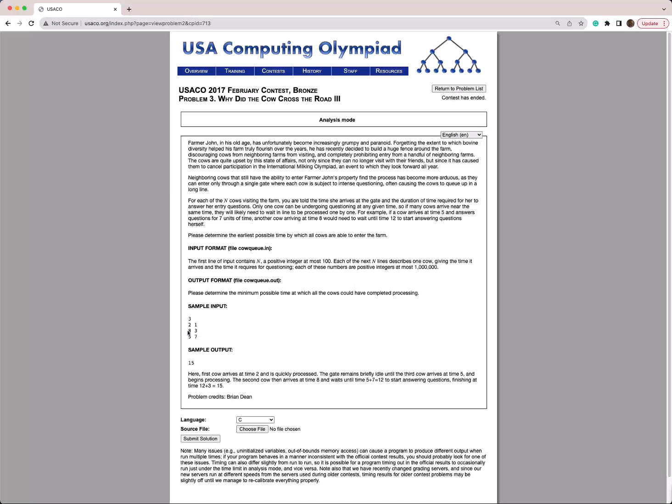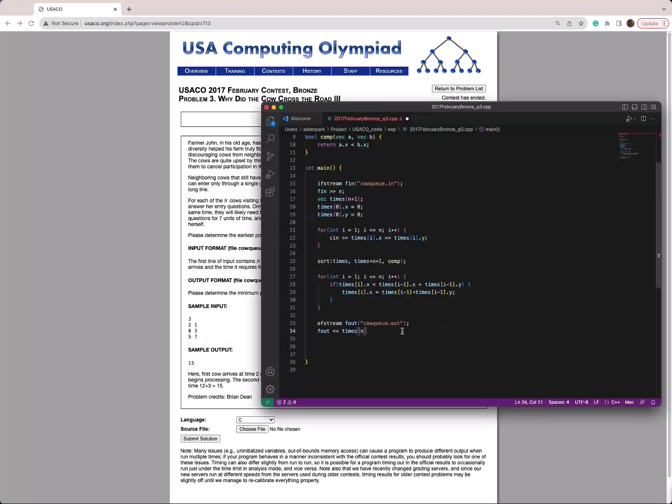And for the final cow, since 5 plus 7 is greater than 8, we'll update 8 with 12, and then our answer will just be the arrival time, which will be updated to 12 in this case, plus the amount of time it takes. And that's it.